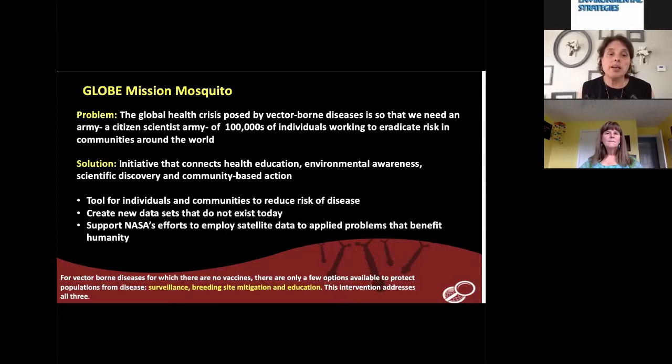And so this is not just a science project, but it's also a project where you're going to be helping your family and your community in wellness. So that is why we have the Mosquito Habitat Mapper app.